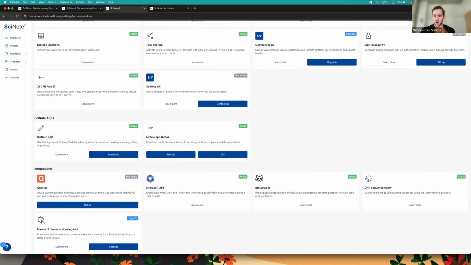If a version of a protocol is mentioned, so there's one other question, I'll read it. If a version of a protocol is mentioned in another protocol, does it remain static or is it automatically updated to the latest version? So if you're referring to the version of a file, that's a great question.